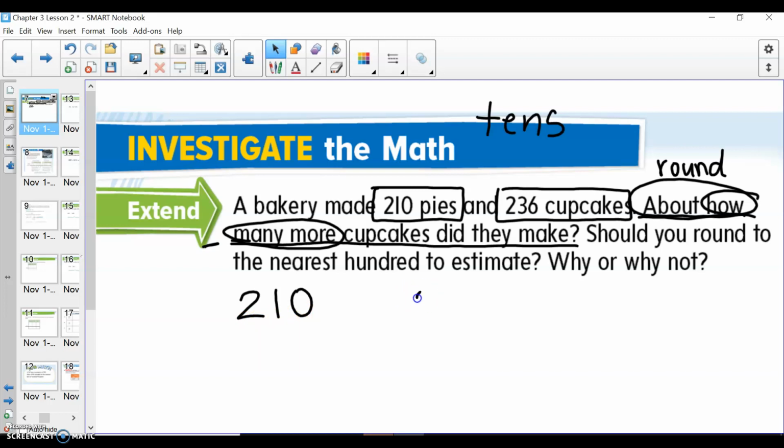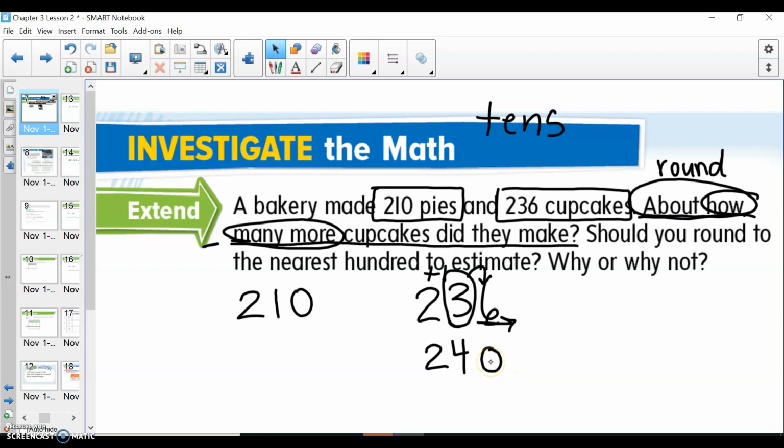Our other number is 236. If we round 236 to the nearest 10, to do that, we'll circle the digit in the tens place. That 2 is already in the safe zone, so that's going to remain the same. We look next door to that bossy neighbor, 5 or higher. Add 1 more to the digit that we circled. So 3 plus 1 more is 4. And then everything after the digit you circled, remember, turns to a 0. So 236 rounds to 240.